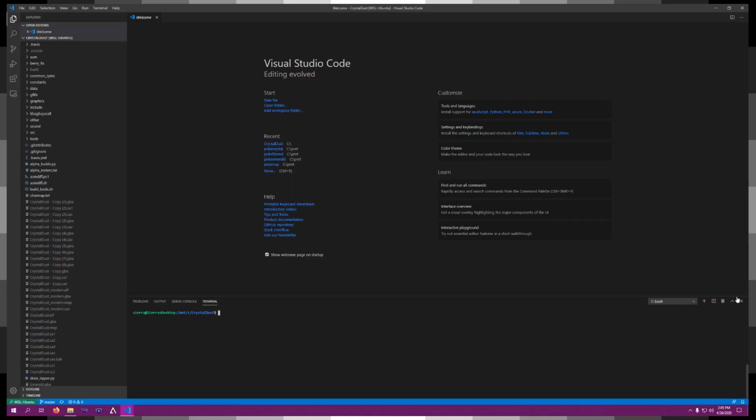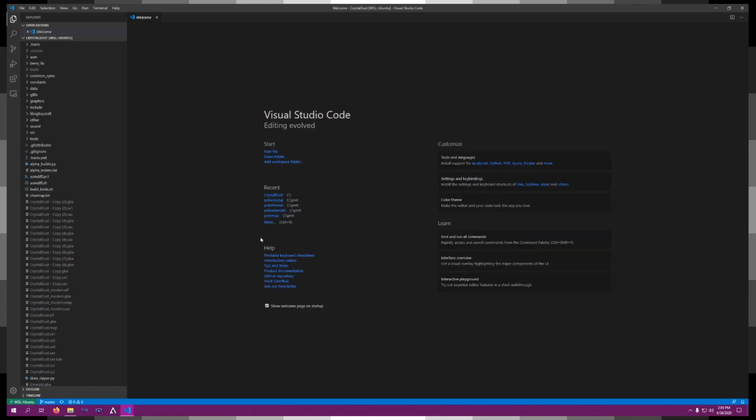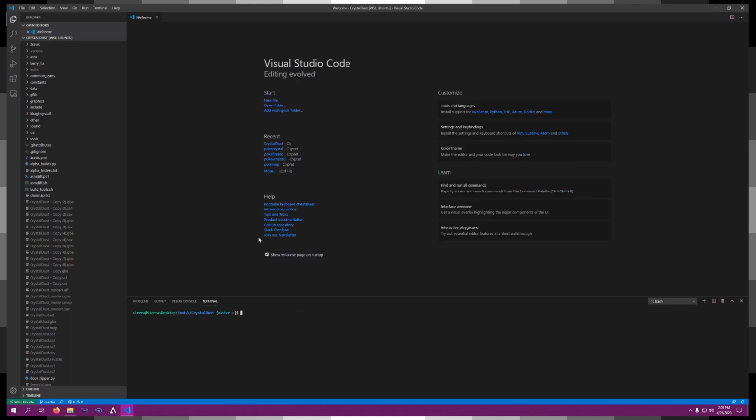So let's see if this works. This may not work. Will it? Oh yes, okay, great. I still don't know if we're actually going to be able to push to anything, because I don't know if it actually worked with my setup and my SSH keys and everything.